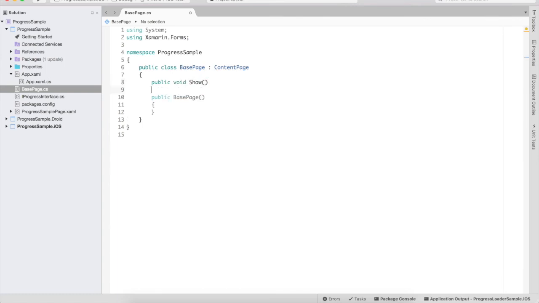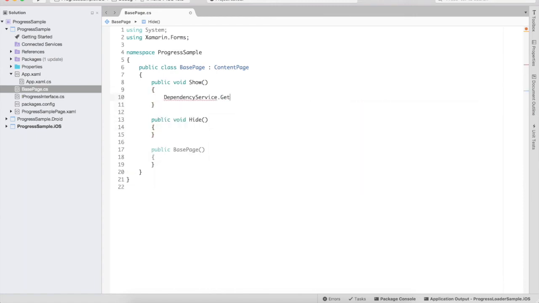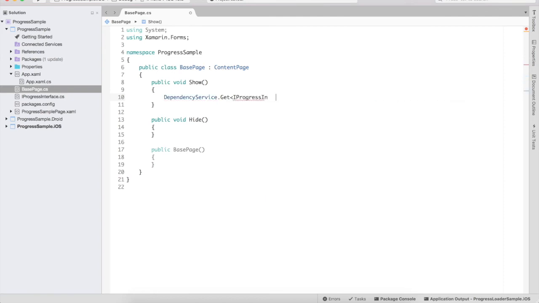One is show and one is hide. In that we'll specify dependency service dot get iProgress interface, and we just call show for this particular method, and we'll be using hide here.